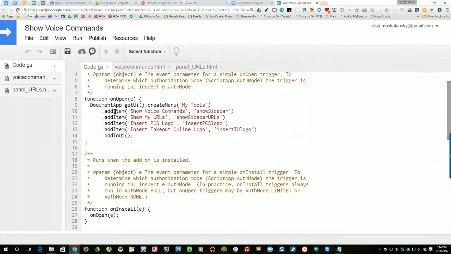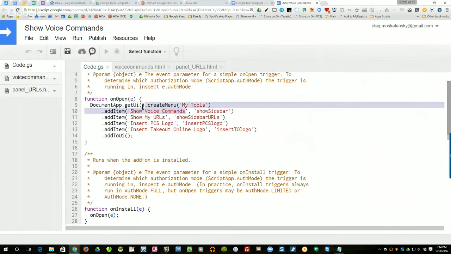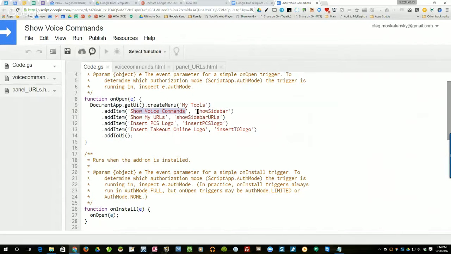Then it says add item, and it shows the text name of the item, and then the function name it's going to run. So just two things: the name that shows up in the menu is the first parameter here, and the second one is the function that is going to execute when selected.